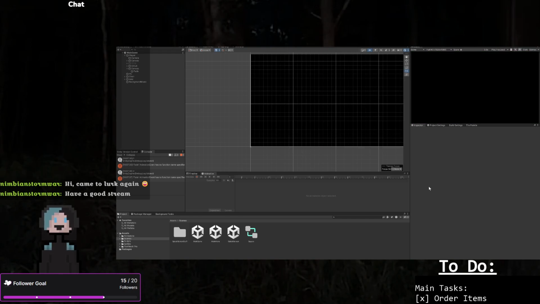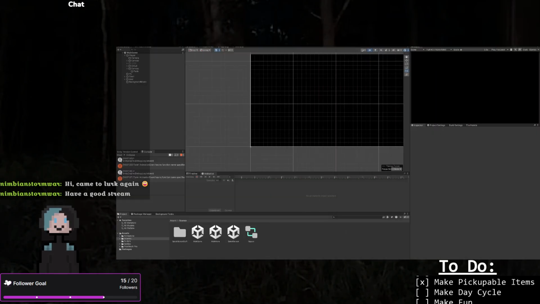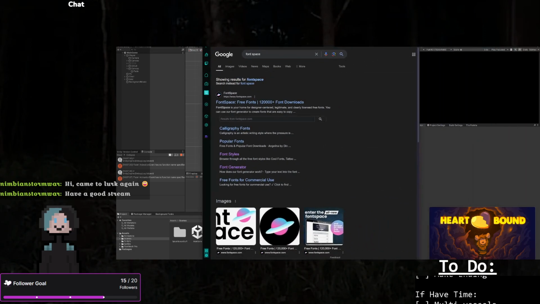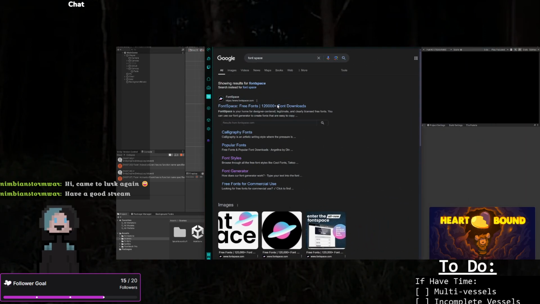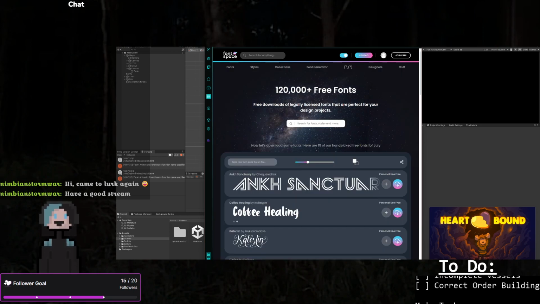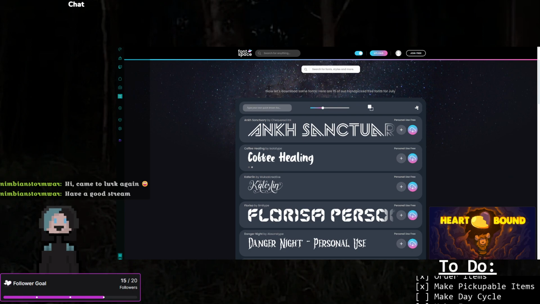Okay, let's look for a nice font for the day counter. Ow, my eyes. I use Font Space because there are free fonts here that are commercially usable. So, where's the commercial button?